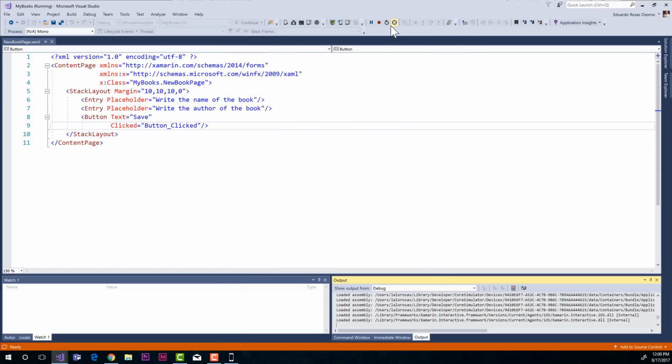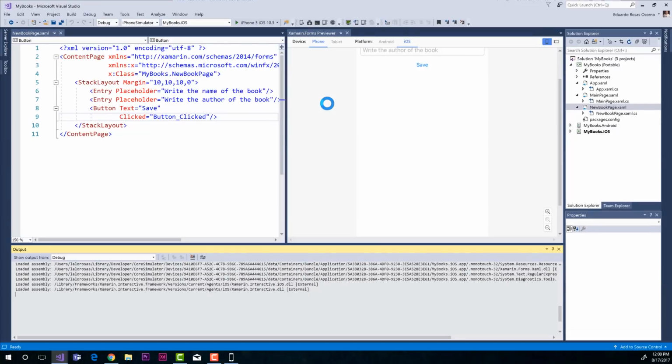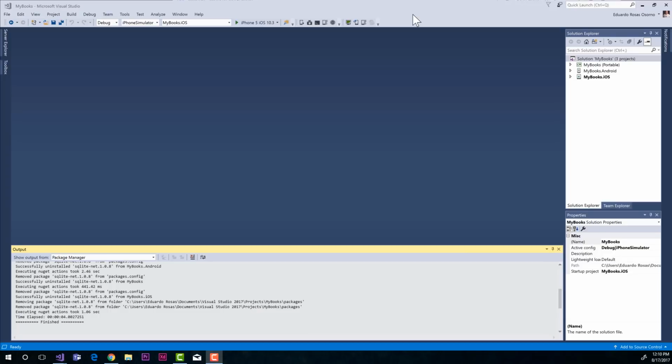We have created an iOS and Android version with shared code, with shared UI, very easy. And we have also learned how to test this out on an iOS emulator, having a Mac connected to the same network as our Windows PC. So we have tested this Xamarin.Forms app on an iOS and on an Android simulator.